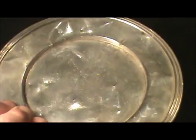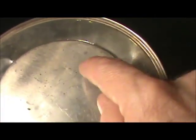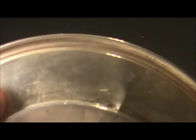Now we'll look at some larger sterling pieces. Most American pieces, like this little plate, which has seen better days, will have the mark on the base somewhere here. This one I had to really look for. It turns out it's right here by my thumb, if you can see it. Very light marking. It says sterling right there. Because that's such a light and irregular marking, not all the letters look like they have the same depth. We'll go ahead and test this piece in a few minutes.